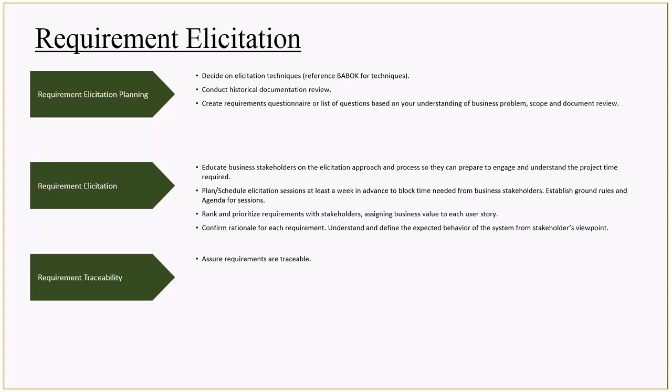Requirement elicitation planning. For this planning, we need to decide on the techniques based on the end users that we have in the earlier topic. We ask the question like who will be the end users providing us the requirements. Based on those stakeholders, we can decide which type of elicitation technique we can consider. For details, you can refer to BABOK for techniques. But to name some, we can have focus group, brainstorming, interviews, etc.